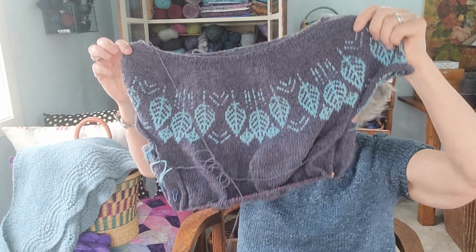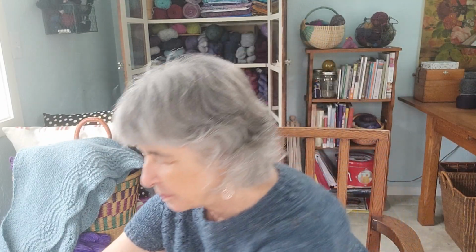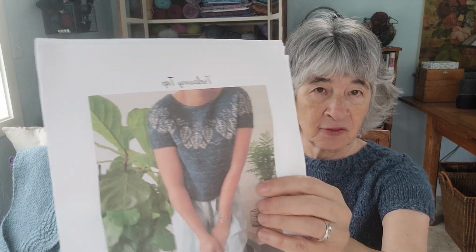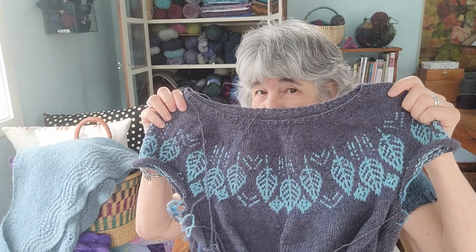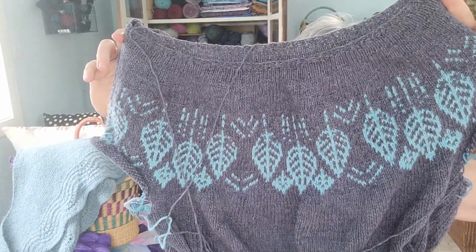But I did make progress since I last did a podcast. If I can just find the back, I made some more headway on my Trelawny sweater. No, I think she calls it a top. Trelawny top. So I've shown you before. That is by Tamy Gore, and that is her version. And that's one reason I picked this color, is it was closer to what she had done. No, I didn't pick this color. I thought about this color. I picked this color because I really liked the light on the dark there. And it's just so nice.